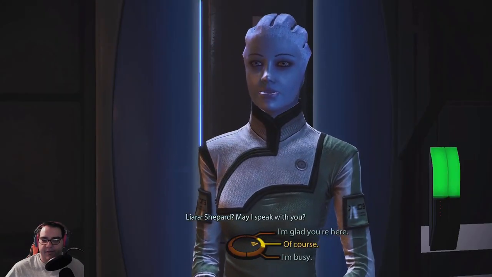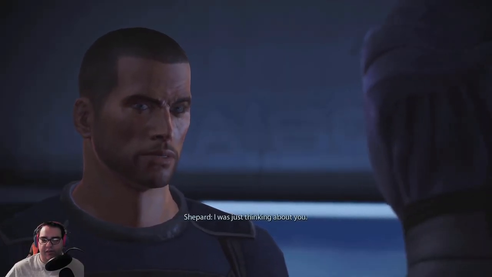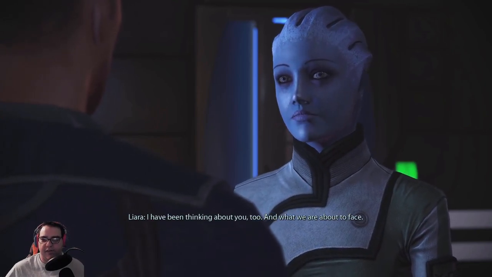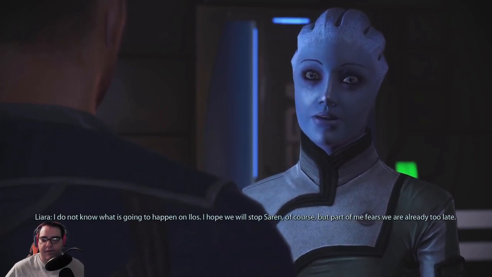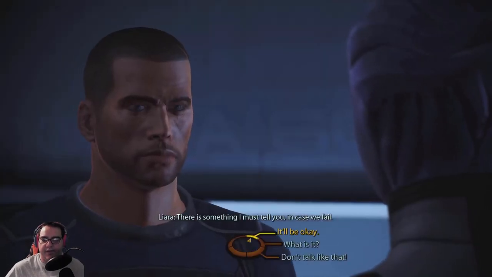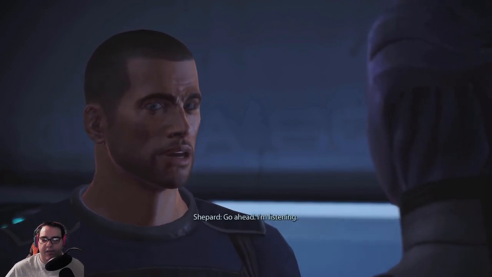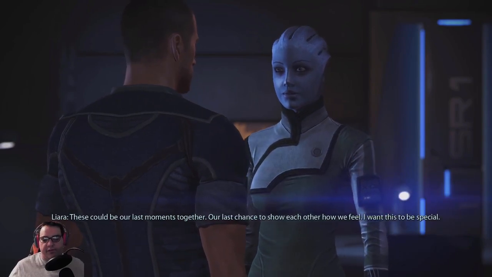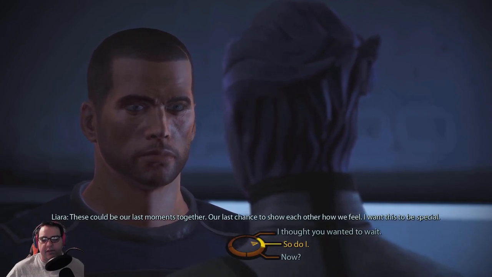Shepard, may I speak with you? I was just thinking about you. I have been thinking about you too, and what we are about to face. I do not know what is going to happen on Ilos. I hope we will stop Saren, of course, but part of me fears we are already too late. There is something I must tell you, in case we fail. Go ahead. I'm listening. These could be our last moments together. Our last chance to show each other how we feel. I want this to be special.